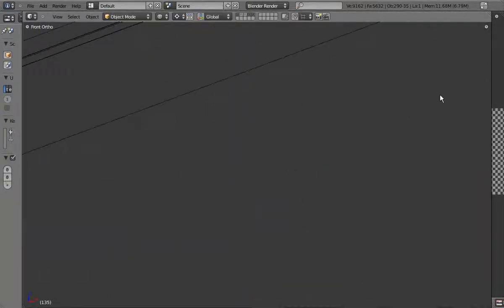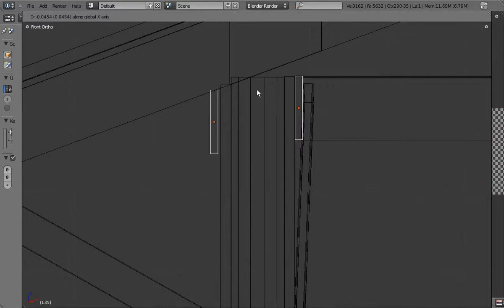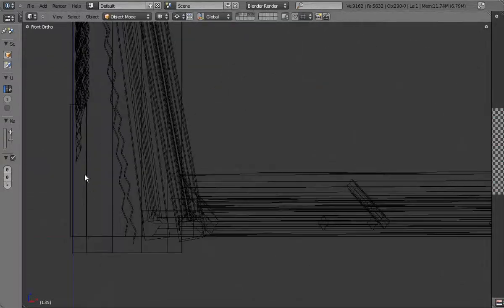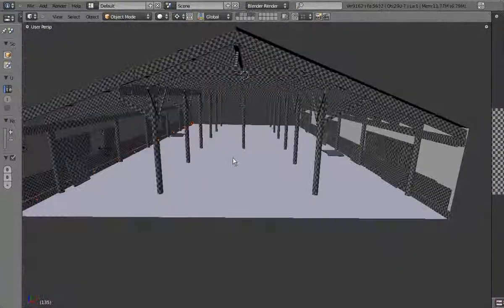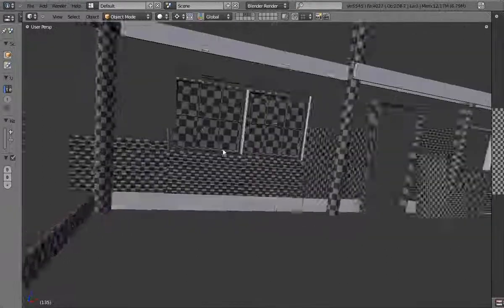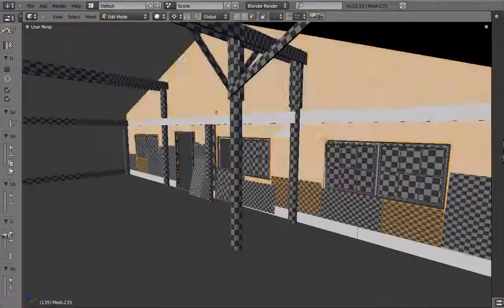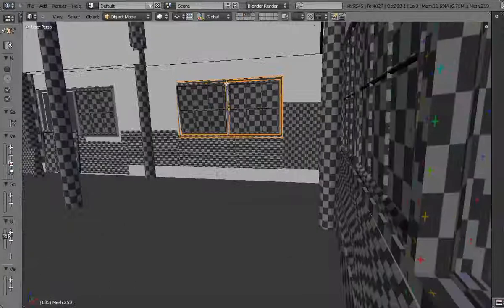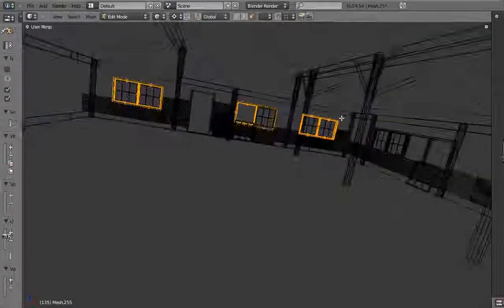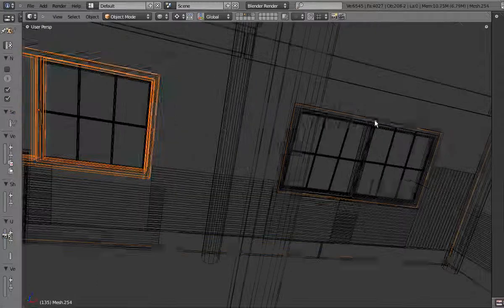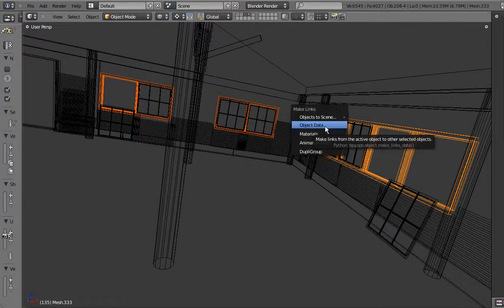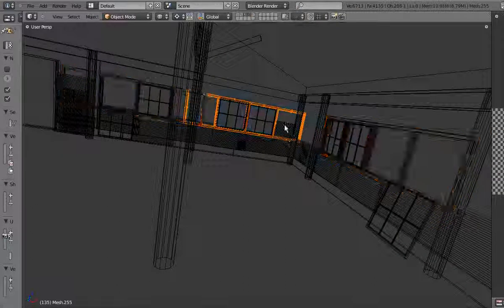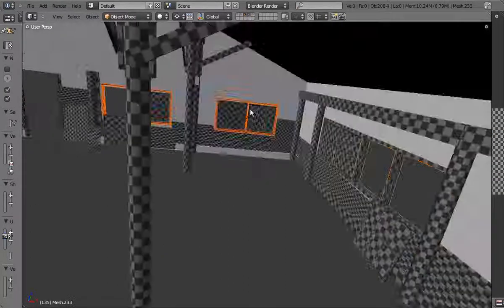Now these windows on the end walls, they're not unwrapped. So what we're going to do is select those two cutout windows and select. Actually, I don't know what I just did there. I tried to link the mesh data, thinking I was all fancy, but it didn't work out. So instead, I'm just going to duplicate one of those four cutouts, and I'm going to delete two of them. It was a regular duplication, not a linked one, because I need to edit the mesh. So now I'm going to get rid of half of it. And then we're going to fix up this two-slotted window frame to replace the two-slotted window frame we had before. That way it saves us a little bit of time since we won't have to unwrap it.